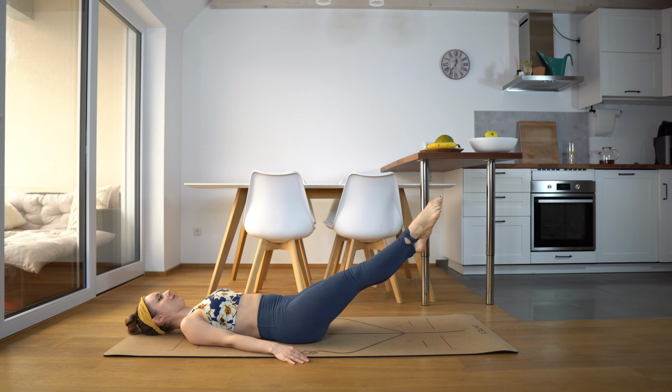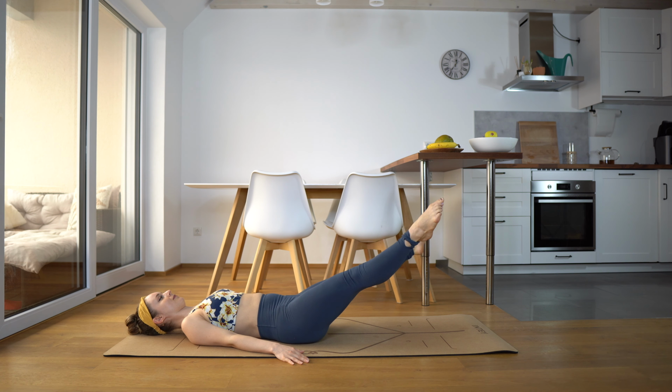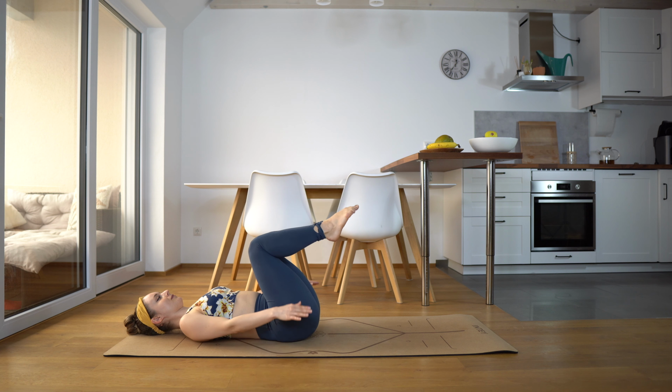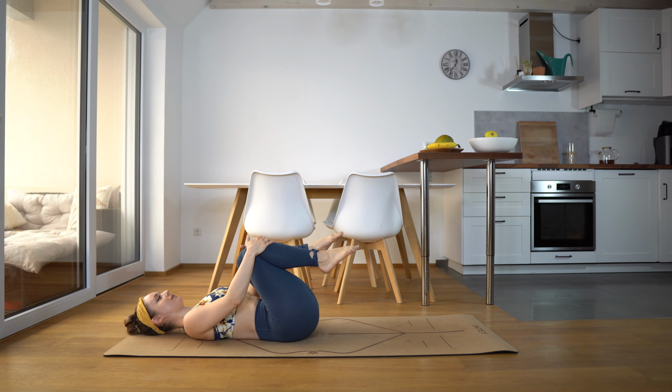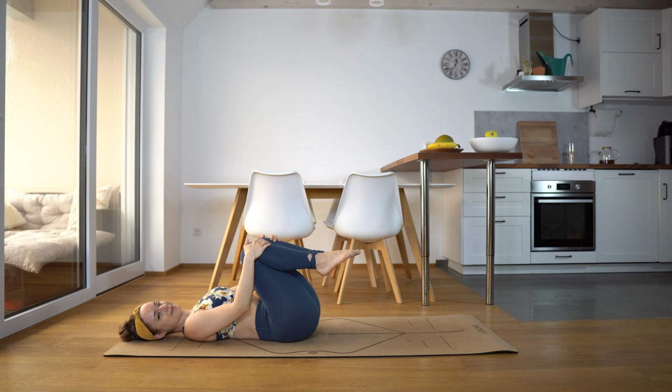So cross, cross, cross, still holding the legs down, engaging those abs. Don't let your back arch. Good. Keep your legs together and slowly bring them up. Bend your knees, give them a good hug. Catch your breath. You can rock side to side if you need to.